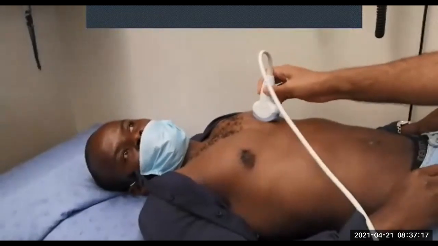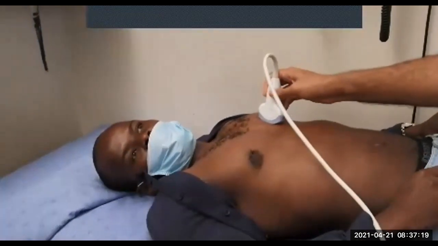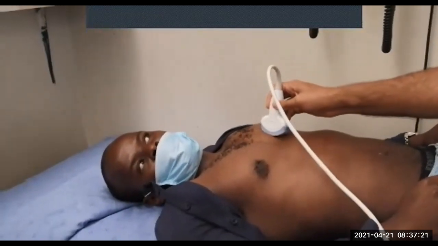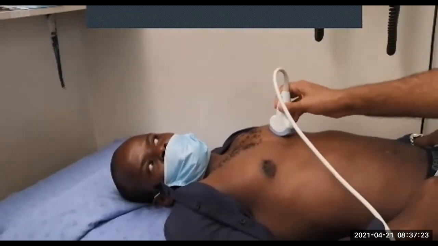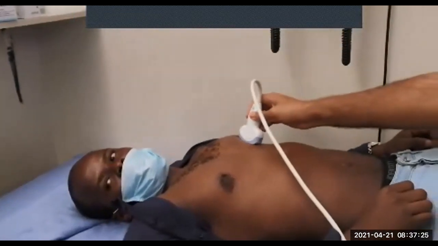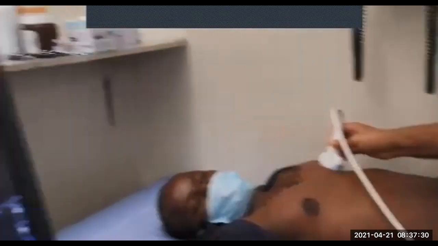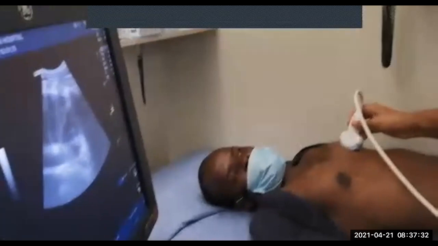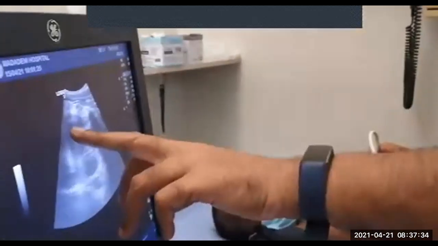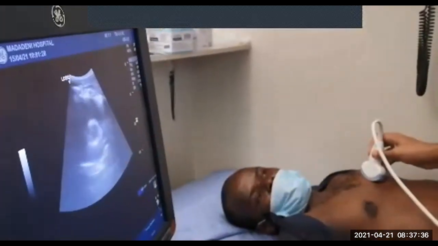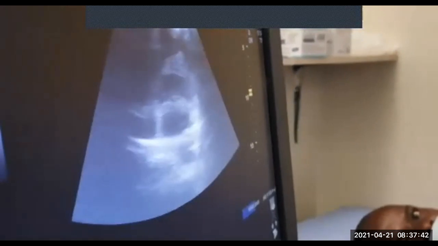Now, when we did the presentation, you would have already seen the explanation of how the short axis works. But basically we're looking at the heart in cross section. So we're starting at the apex of the heart. And then we're slowly but surely coming up, looking at the right ventricle and the left ventricle. Do you see this fish mouth that's happening over there? That's our mitral valve. So it gives us a good view of our mitral valve.